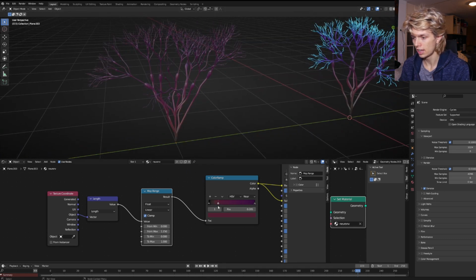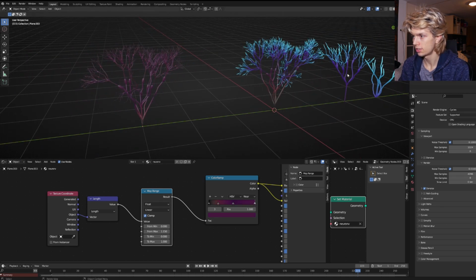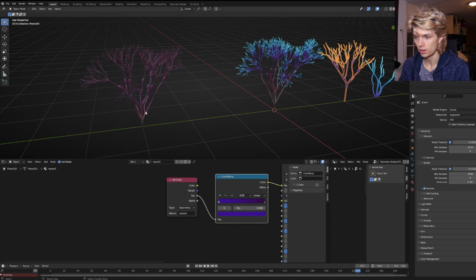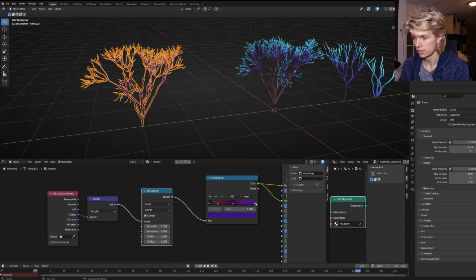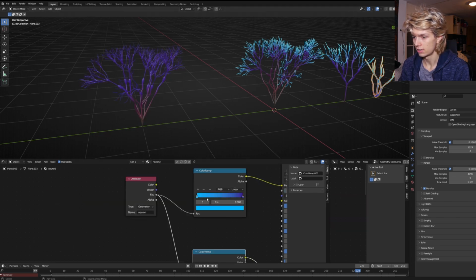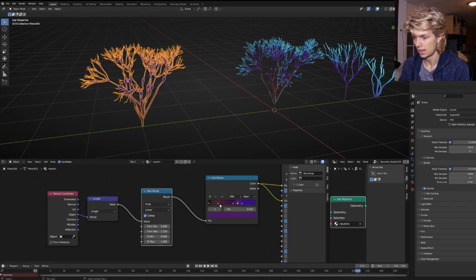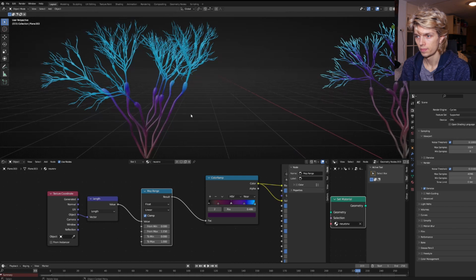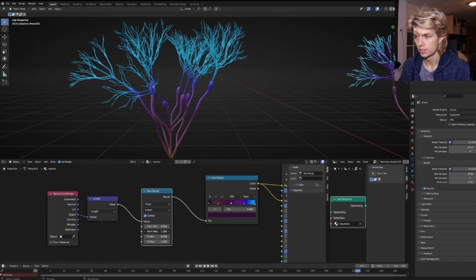So we can add a few more points, so we can actually have this kind of color scheme. Let's go to this one, copy this color, and give it to this one. And then finally, let's grab this blue color and add a final point. Let's increase this a little bit.